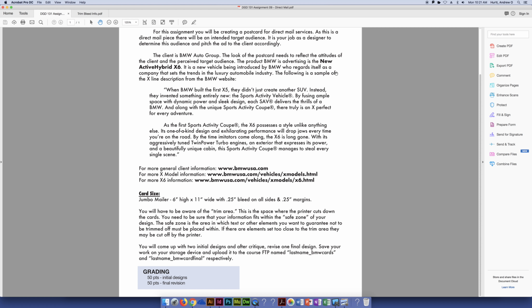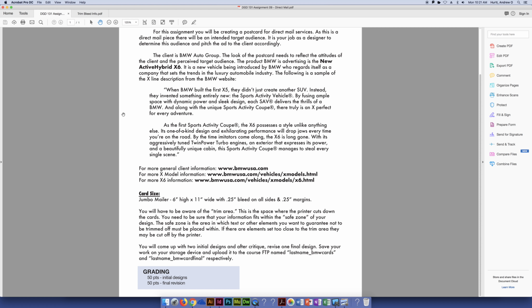You want to give yourself a little wiggle room, because when these are produced, not all printers are perfect. It's paper, they shift. 1/4 inch bleed is a pretty loose tolerance. Generally, they're a bit tighter than that, but I'm giving you guys a little bit of extra wiggle room, I guess.